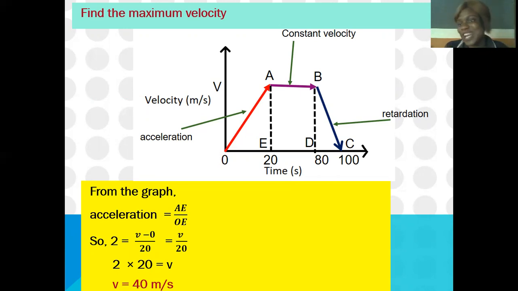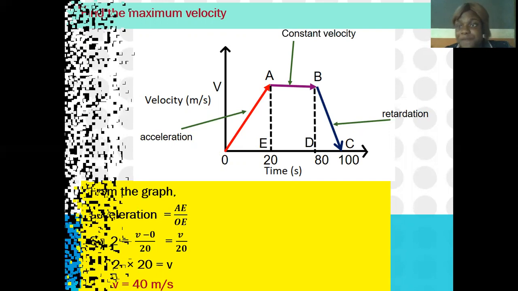Now, the second thing I asked you is to find the retardation. You can see the part for retardation there. Now, remember the formula for acceleration, v minus u over t, right? Let me just help you out a little. Now, the body is retarding. It's going to rest. So the final velocity will be 0. Now, I won't tell you what the initial is, but let me give you a hint. It started from point B, right? The retardation starts from point B. So you can figure out the velocity at point B. That's the initial velocity. And I've told you the velocity at point C is 0. Now, the time taken to cover that retardation motion is between D and C. That's 100 minus 80, which is 20, right? So you should be able to get the retardation.